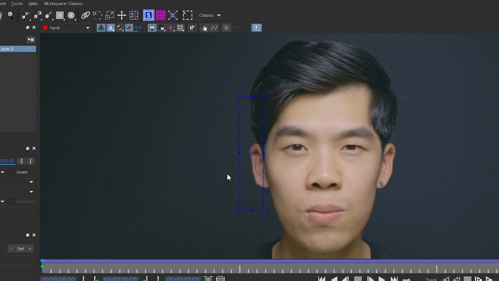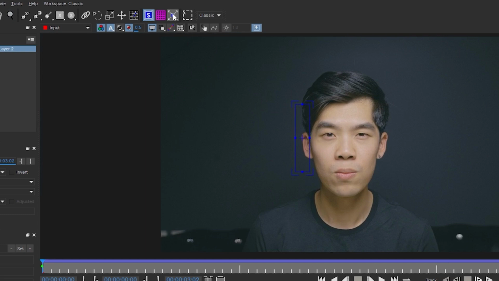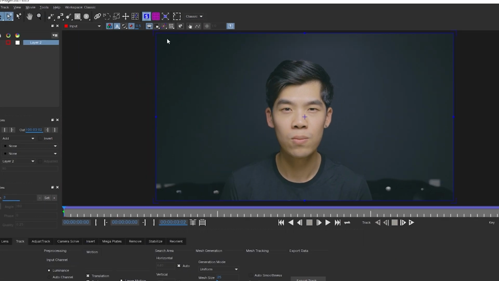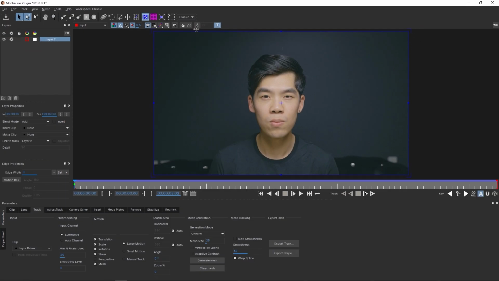And then you can see this blue box. That appears when you click this show planar surface. What you're going to want to do, I'm just going to zoom out over here, is expand the planar surface, and basically that will expand that blue box so it fits the dimension of the footage like this. It's very important that you do this, because if you don't expand the planar surface on your reference frame, it's going to do some really weird stuff.